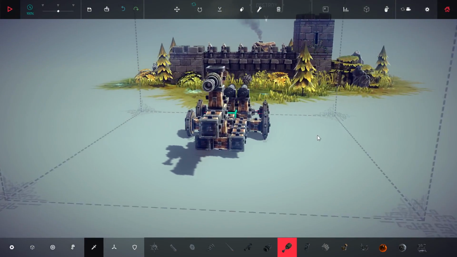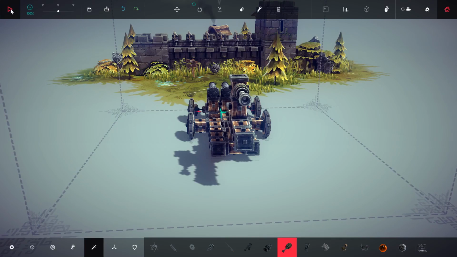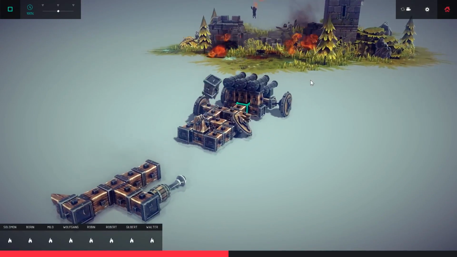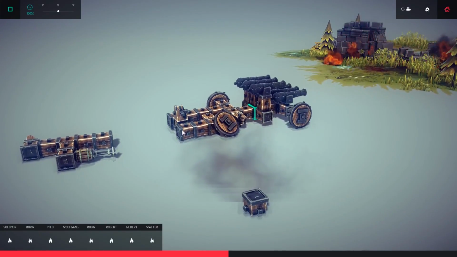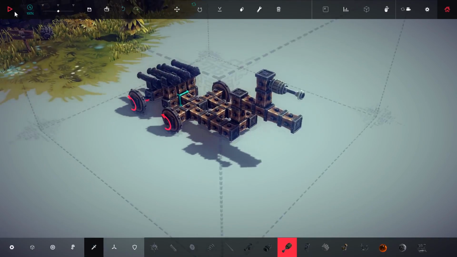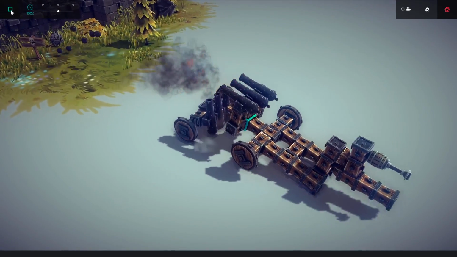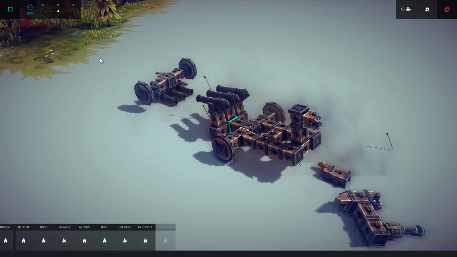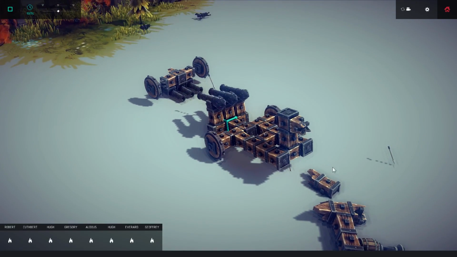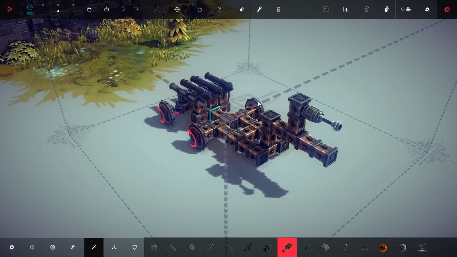We're not going to be able to hit that from here. But let's. Oh, come on! We just blew our own thing to pieces. We did do that last time. You know what? Let's try that again. Oh, it's just falling apart. Why is it suddenly falling apart? I guess it's because we've put this bit on the back.